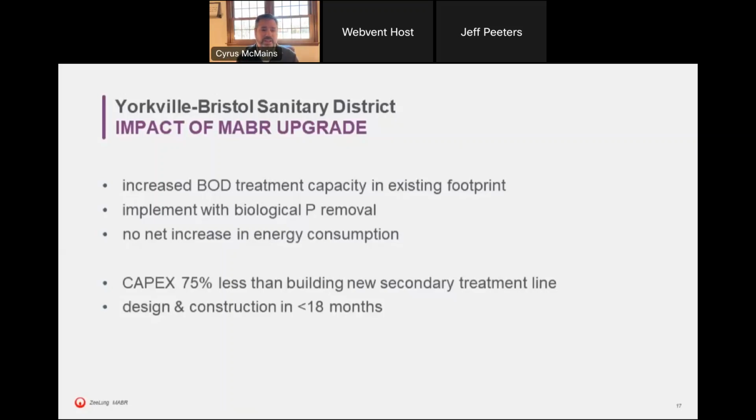And the other thing that we had was a very short construction time period to get this thing up and online, which was critical, right? Because you're taking out some of our tanks, which is kind of the heart of the plant. And any upsets or troubles with that or long projects cause trouble. So everybody wins generally when it goes quickly. So that was nice. No major civil works were needed.